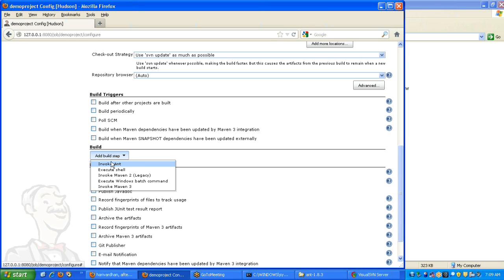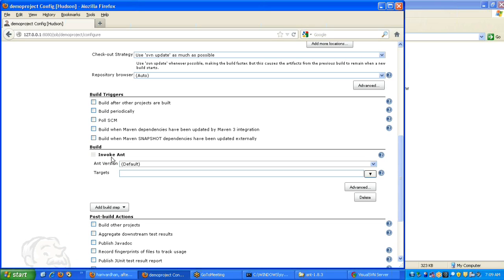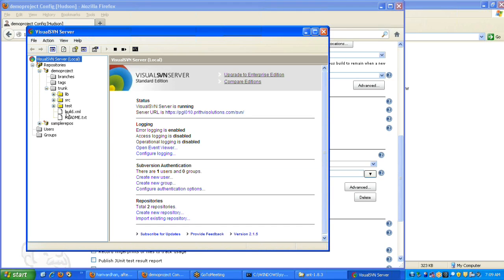Because our project is Ant, I am just invoking the Ant build script. You can select the Ant version. What is the target that you want to invoke in your Ant build script? My project has build.xml, and in that I want to invoke the target Windows.